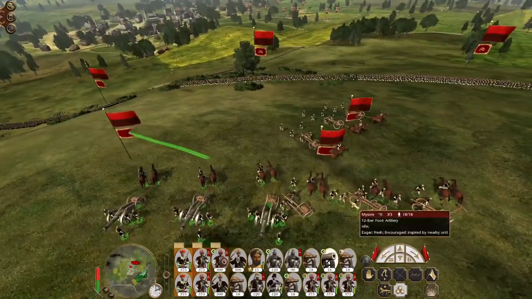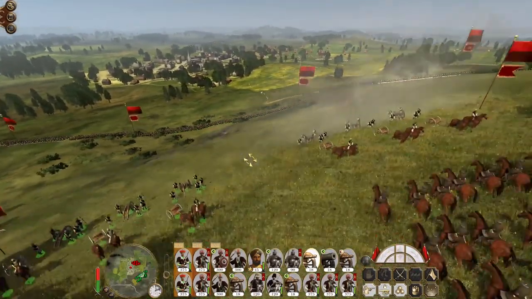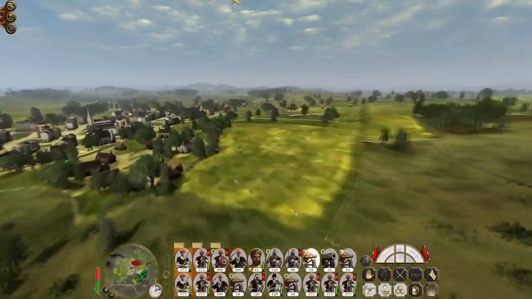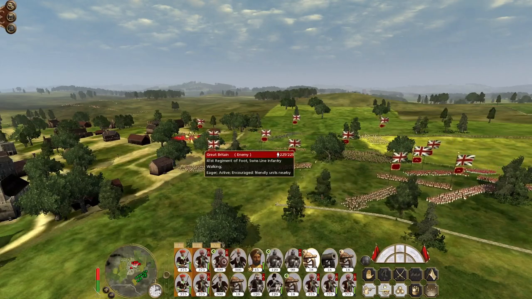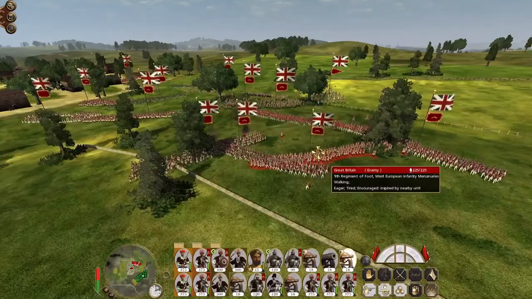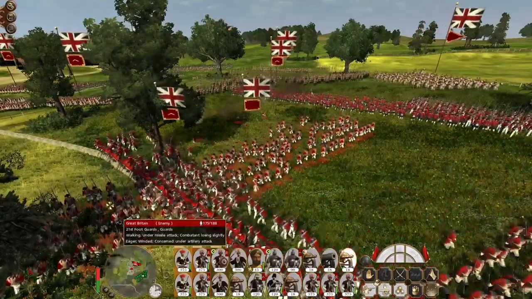Okay, actually, I should really have done this. Let's spread our guns out. These 12 pounders, make ready and fire. You will go after the unit of Swiss line. Shells incoming. Good hits, good hits. Actually, this gun team might focus on the foot guards.